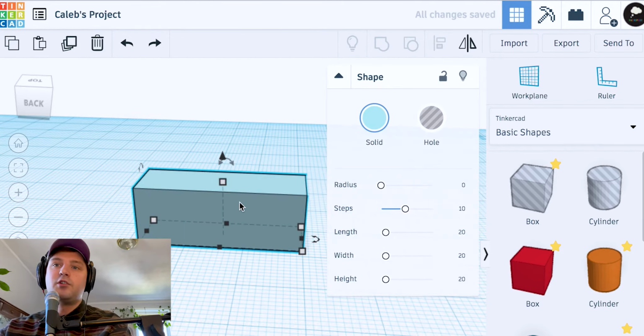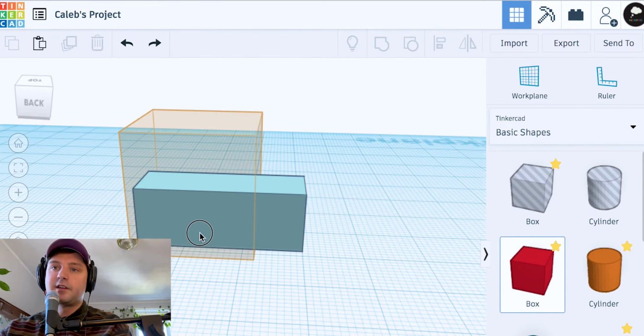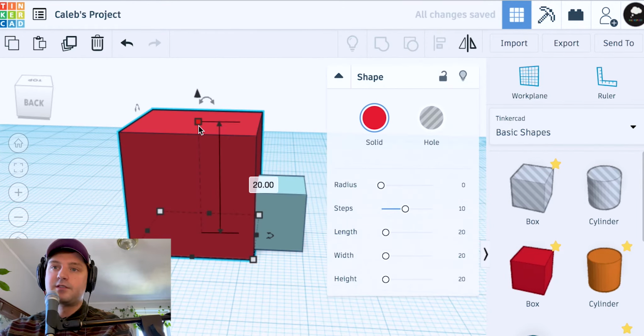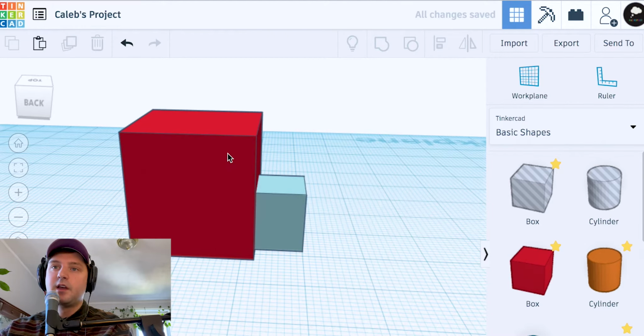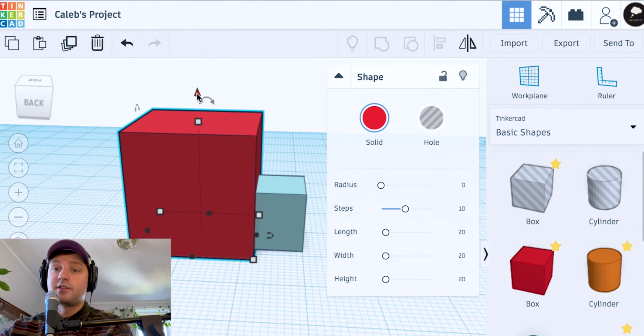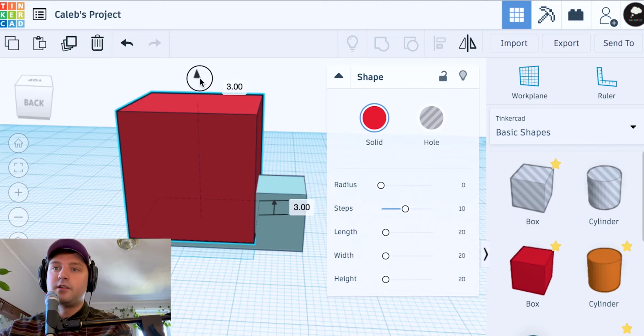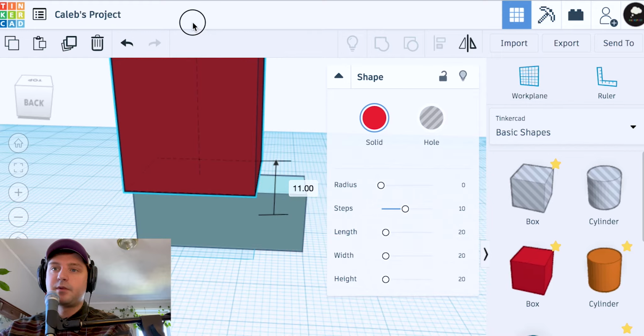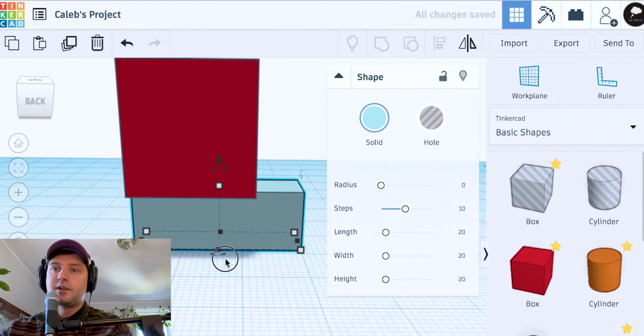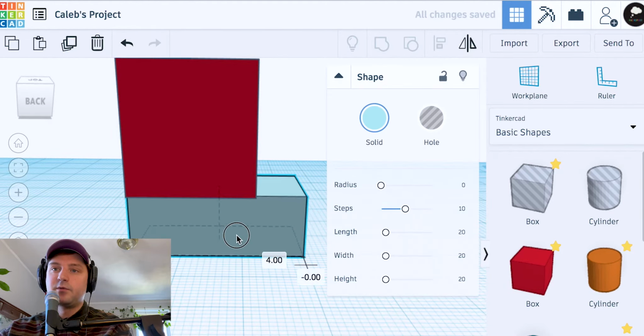Okay, so to lift up an object, which is something you'll want to do often in TinkerCAD, say that I want to put this red box on top of this blue box. You can click on the red box or the object that you want to lift, and this cone appears above, the black cone. You can lift up a shape using the black cone. So now we've got something that kind of looks like a leg with a shoe.